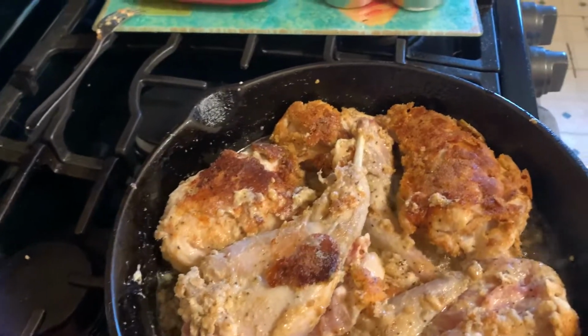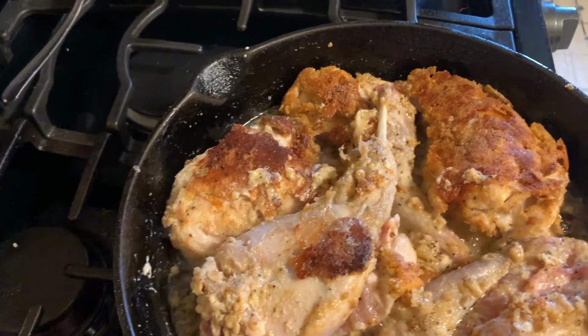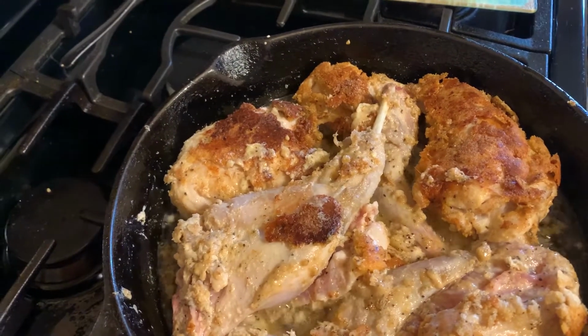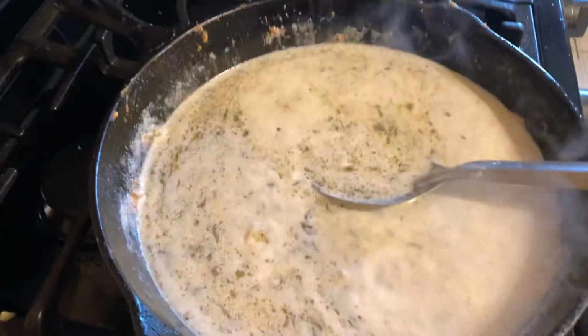And one thing I wanted to mention is this is domestic rabbit, but you could do the same thing with wild rabbit. You could create this same dish with chicken if you prefer not to eat rabbit. And for those of us that do eat squirrel, squirrel would also be really delicious cooked this way.